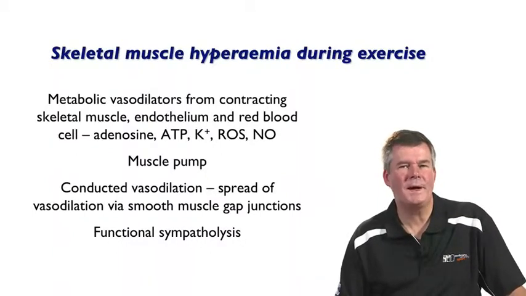The so-called muscle pump, or the rhythmic contractions of muscle on the blood vessels, is thought to play a role. Some have suggested that early on in exercise, the initial contractions create a vacuum which facilitates blood flow into the muscle. But certainly with ongoing exercise, the action of the muscle pump is important in maintaining venous return to the heart, given that there are valves in the veins which facilitate the unidirectional flow back towards the heart.